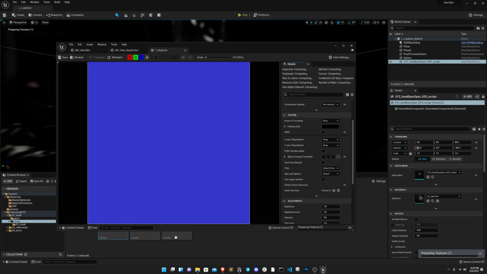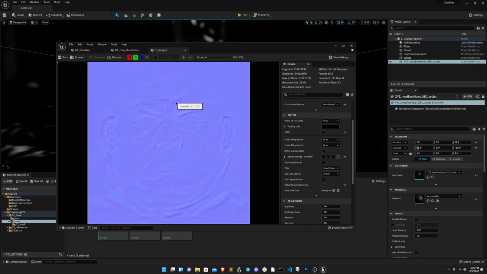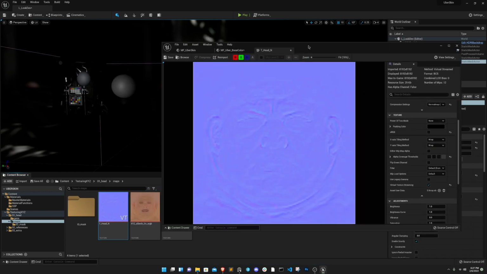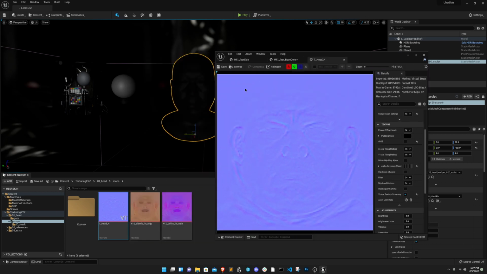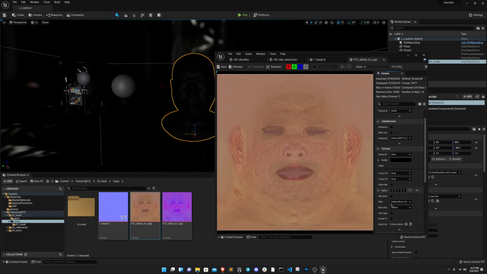So we'll do that for each map that we have. What that does is reduce the resource size and allows us to have more than 16 maps if we need, because Unreal has a limit to how many textures we can use per material. We're not going to be using 16, but it's good to do this because it keeps the resources low. So we'll just go into each one and enable virtual texturing.